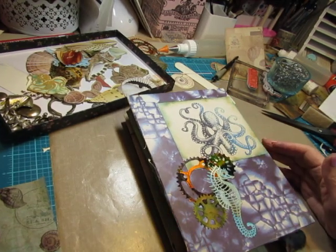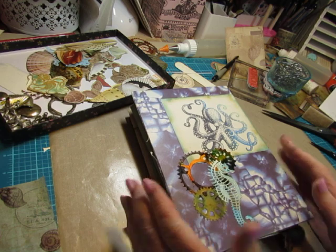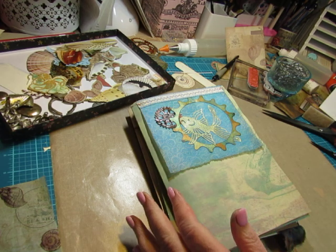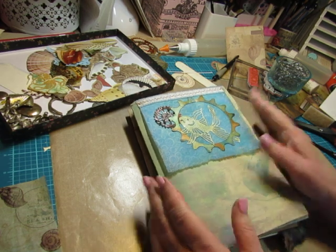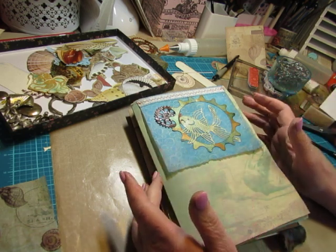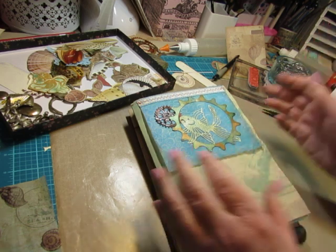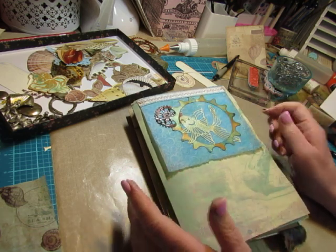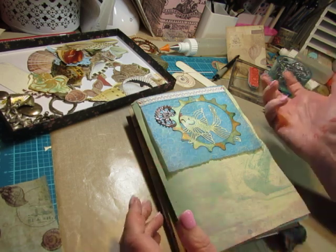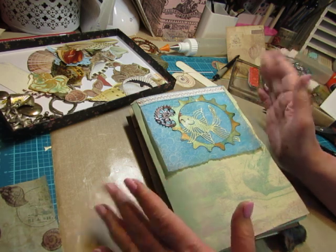I'm working on the steampunk, Mechanical SeaWorld journal. I think I showed you this cover with all of its elements collaged on there. My intention was to get all the pockets and have all the pages built and the pockets attached before I started a video, and then I was going to make tags and cards to put into the pockets because I have a lot of pockets to fill. But I've been doing a lot of decorating along with the building of the pages and the adding of the pockets, and I still don't have things to tuck into the pockets. So I'm just gonna turn the camera on and we're gonna go.